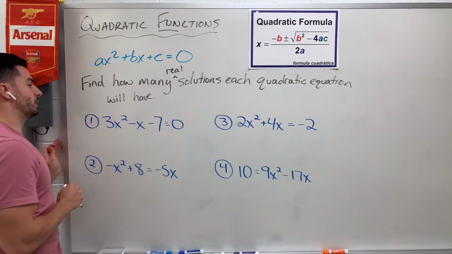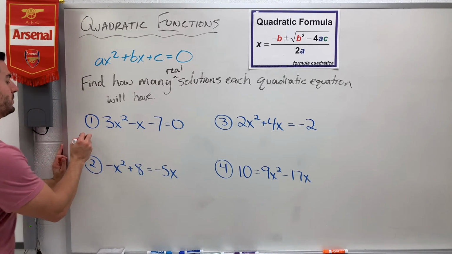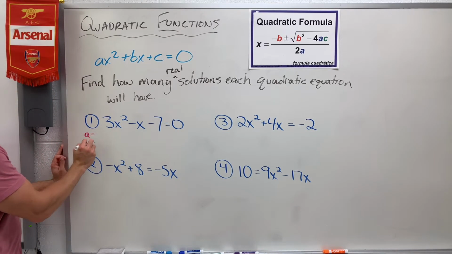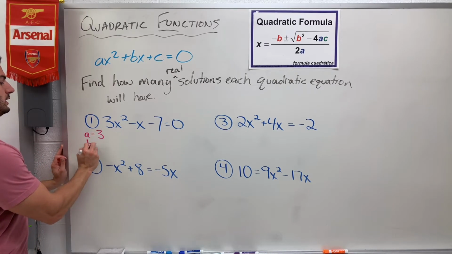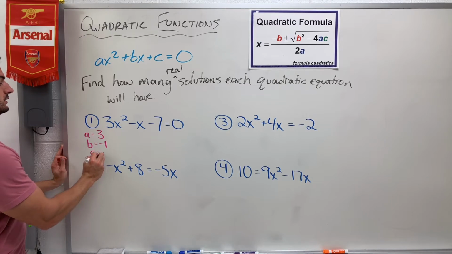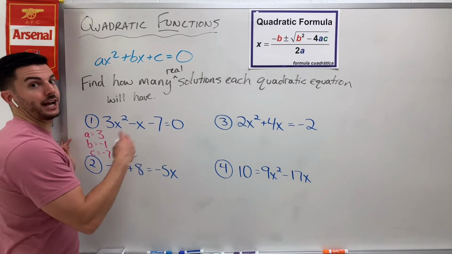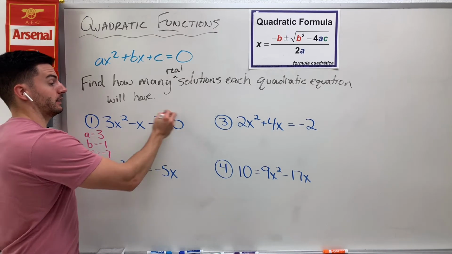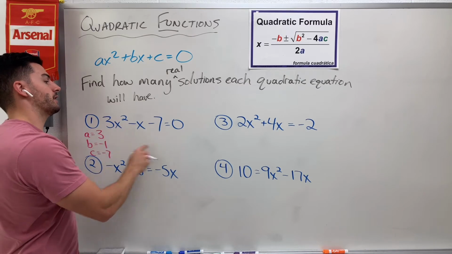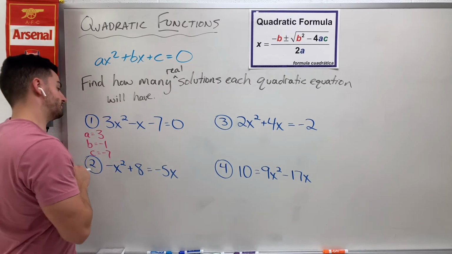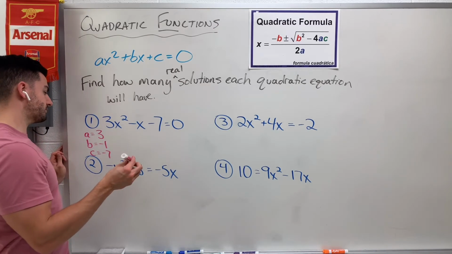So if I look at the first one, 3x squared minus x minus 7, again, first step would be to figure out what are my a, b, and c values. So a is 3, b is negative 1, c is -7, okay? And I lied, the first actual step should be to make sure that, like we said before, it says equals 0, okay? That all the terms are on the same side and the other side says equals 0. So this one was already good, but the other ones we're gonna have to do some work first.